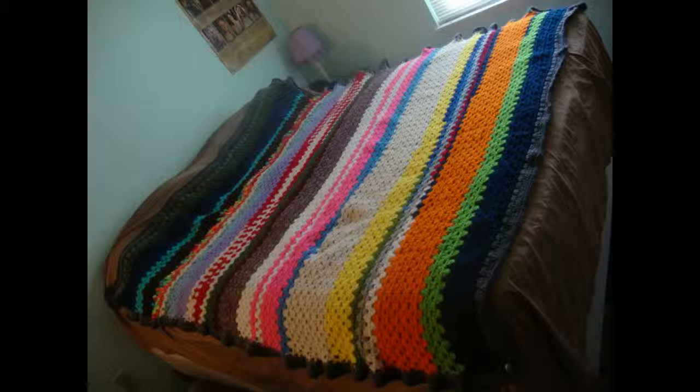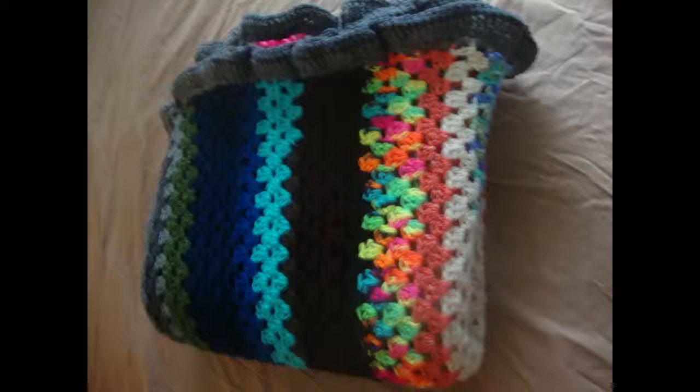I made this blanket with the Granny Stripes pattern by Lucy of Attic 24, and I have been using a bunch of miscellaneous Red Heart scraps that I've had over the years. This has taken me about a year and 2 months at this point, almost. Oh, I love it. I have been using a K hook, or 6.5 millimeter. Oh, you guys, I totally love the way this blanket came out, and I think my intended recipient will as well, which is all that really counts, right?